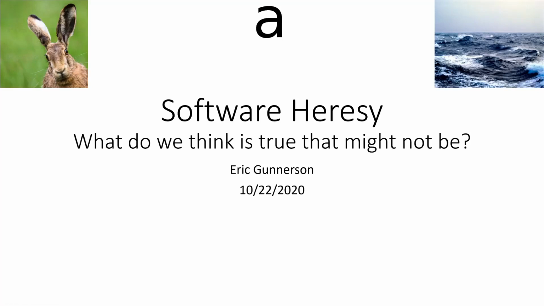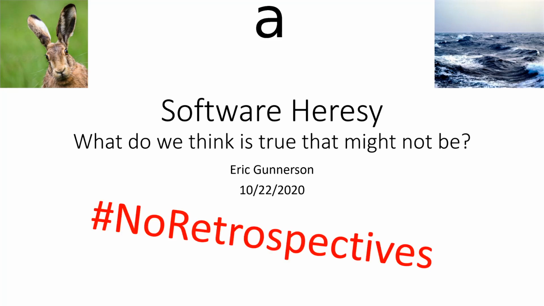Welcome to part number 9 of my Software Heresy series. What do we think is true that might not be true? And for this episode, I'm going to move a little bit more into the agile world, and I'm going to talk about retrospectives. And since I'm always talking about things in the negative, this episode is entitled No Retrospectives.